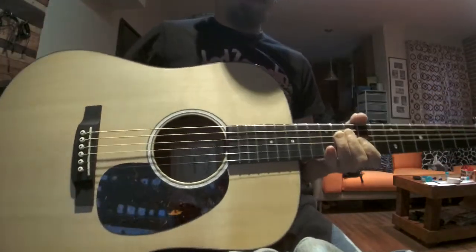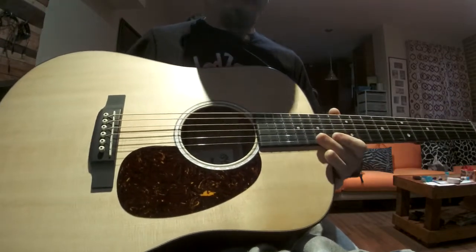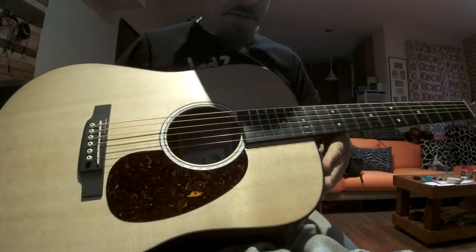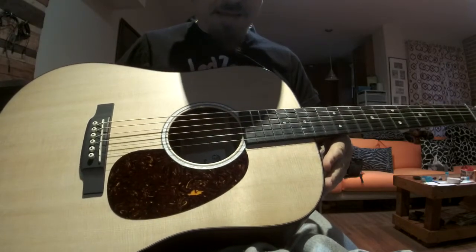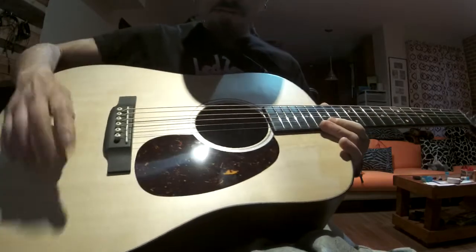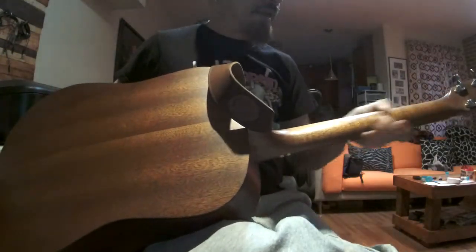It's my new guitar day. Just got a Martin. They'll get excited. It's a cheap Martin. It's a D10e. It's Mexican made. Spruce top. Sapelli back and sides. And hardwood neck. Select hardwood, whatever the hell that means.